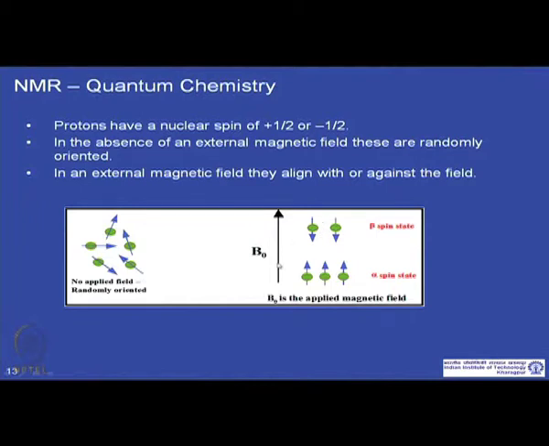So, in the presence of an external magnetic field, the nuclei can have two different energy states, and now if we apply nuclear magnetic radiation whose energy is in this gap, in this range, then some of the nuclei from the lower energy level can move to the higher energy level by absorbing the nuclear magnetic radiation.